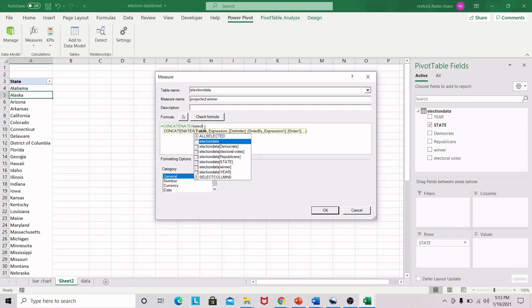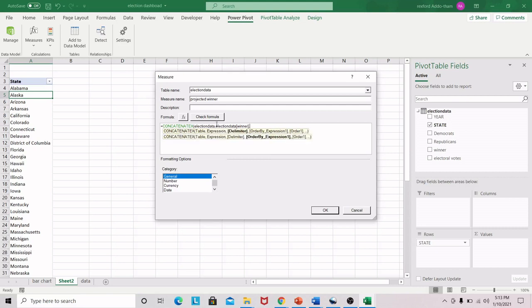So just write our election data, and then we move on to the second argument. The second argument is our expression. What do we want to put in the expression? We want the winner section of the expression. So in that case, we want this. That is the winner field or the column.